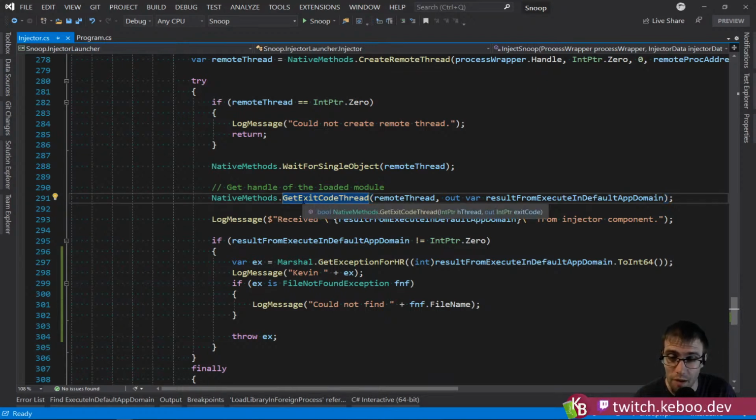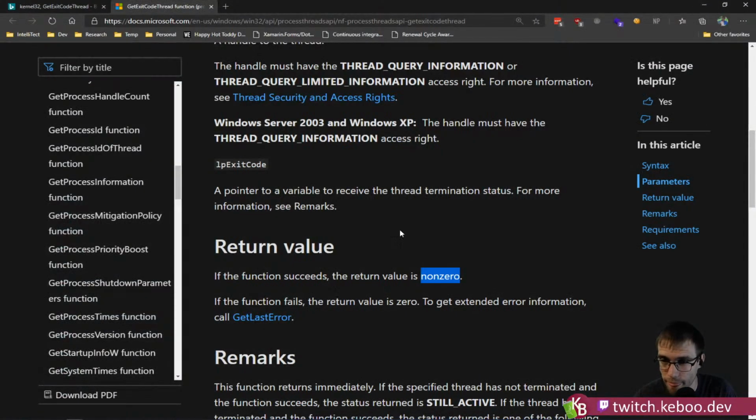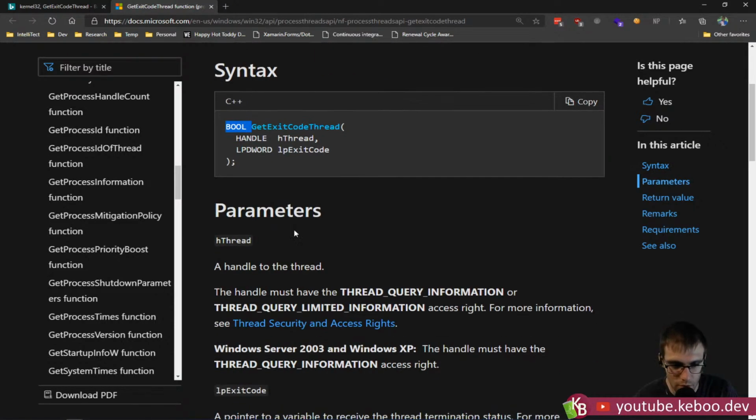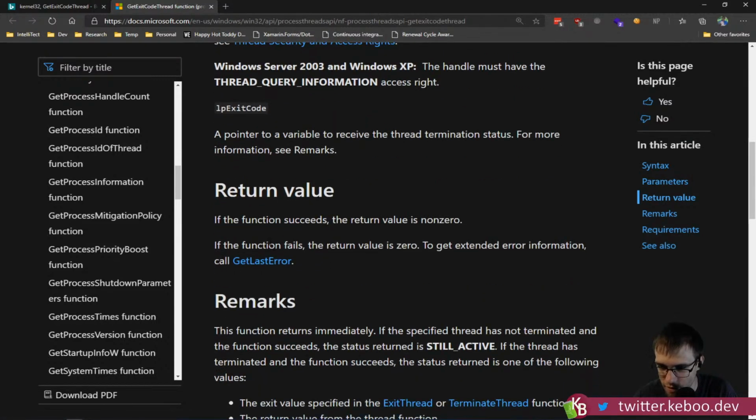Return value. This guy is a bool return. Non-zero. So in native land and secretly in the runtime for C#, bool is defined as false is 0, true is not 0. So this actually works.